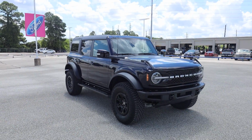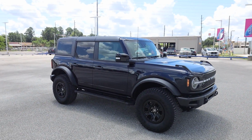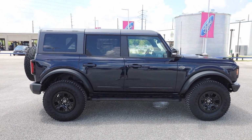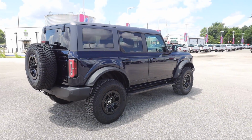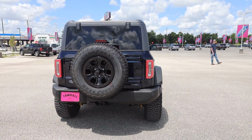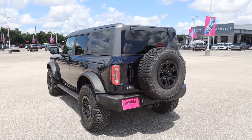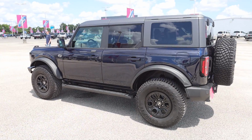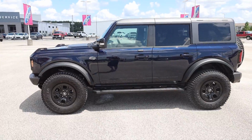So here it is, the long-awaited Ford Bronco. This thing has been gone for over 20 years, and now it is finally back and hitting the markets once again with the brand new 2020 and 2021 models. This is so crazy, to finally be able to get some one-on-one time with this bad boy. I've watched countless videos on the internet and been so absolutely jealous because they get to experience this, but now it is my time, baby.